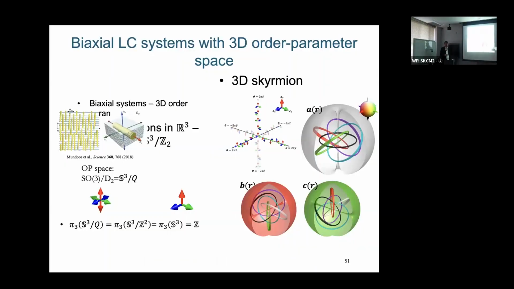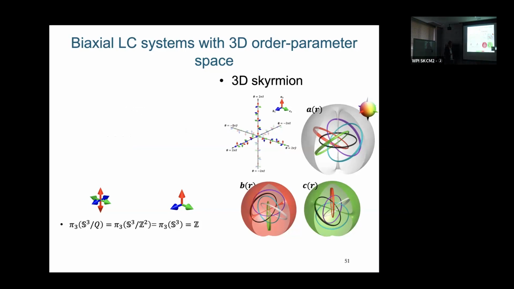Okay, so in other words, while we will not go into details of discussing the complexity of singular and solitonic topologically non-trivial field configurations in these more complex systems with high-dimensional order parameter spaces, I think what I discussed with you today should give you background foundation for being able to understand them as well.